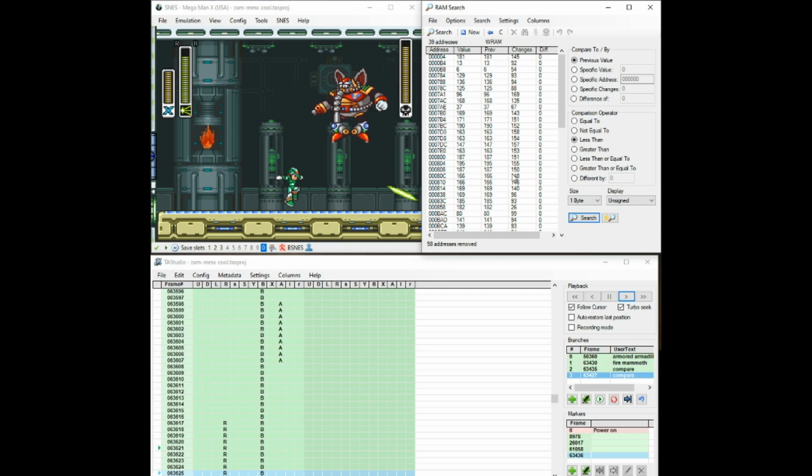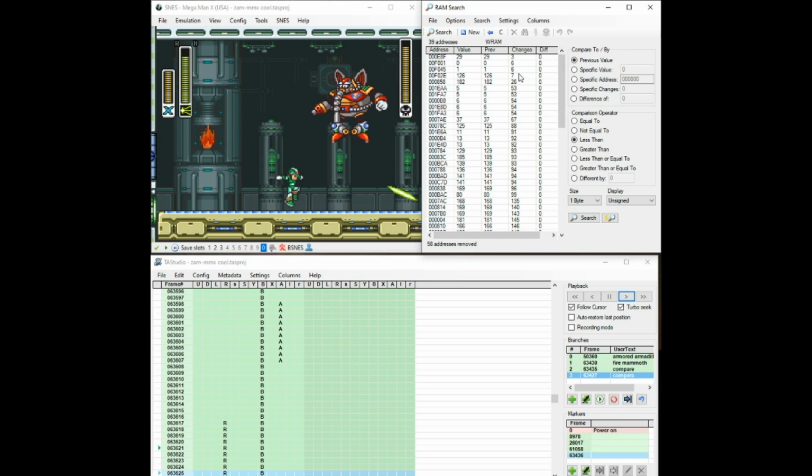Changes is the amount of changes that address went through for the value. So we hit the boss 3 times. This is just an easy way of cutting it down. Obviously, we did not hit the boss 145 times. Our weapon is not hitting him multiple times, it does not look like, at least. He is not gaining health, so it's very unlikely that his health has changed 145 times, or any large amount. So I'm going to click the column and sort this.